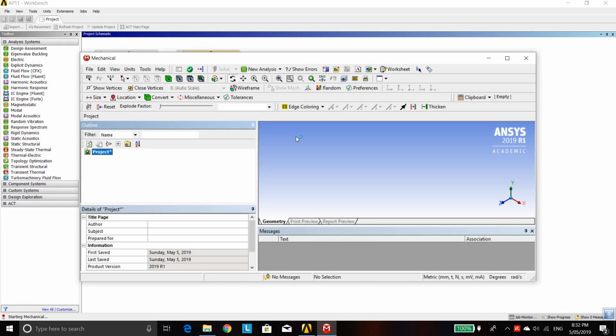We can have a lot of interesting videos using this explicit dynamics, because we can have movement and impact with different velocities, and there are a lot of applications for this.